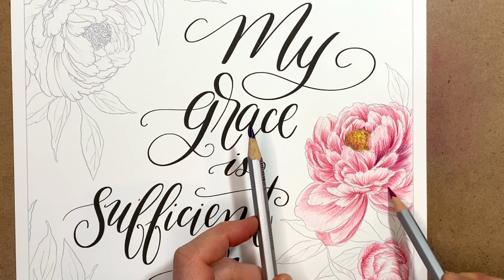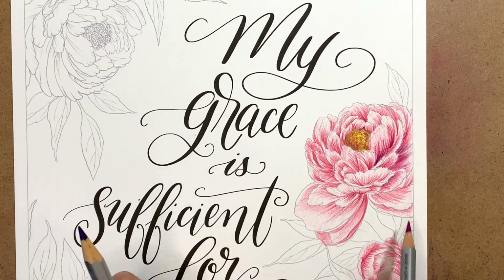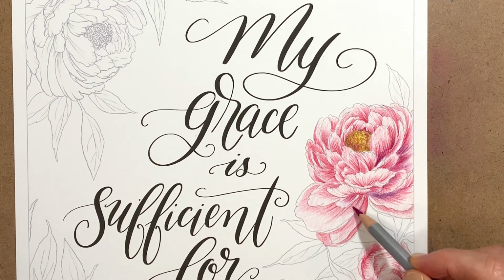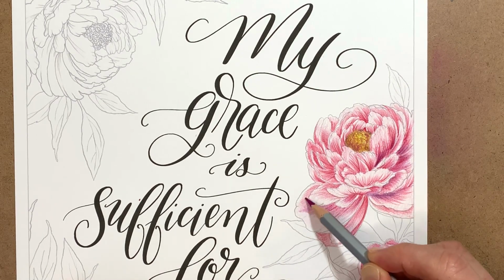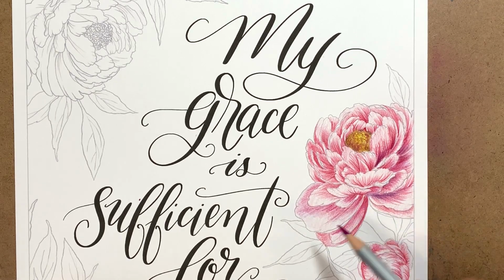I'm going to just alternate between the mauve and the purple, depending how dark I want to get. And depending how heavy my pink that I laid on already is, because if it's super heavy, I'll have a hard time layering on the mauve. So I'm just going to kind of alternate between these two and just go over the whole thing. Again, the darkest colors are going to be closest to the base.